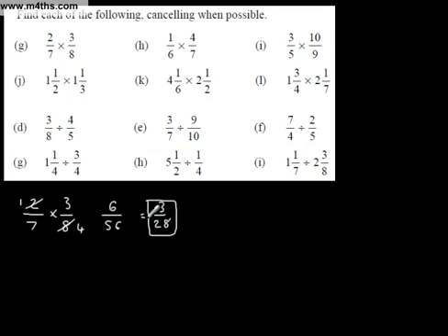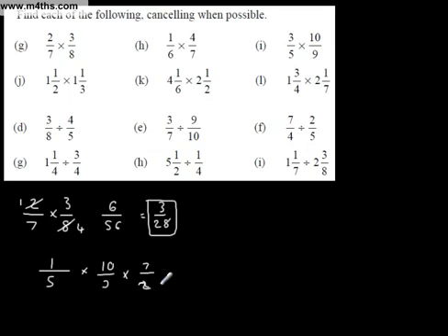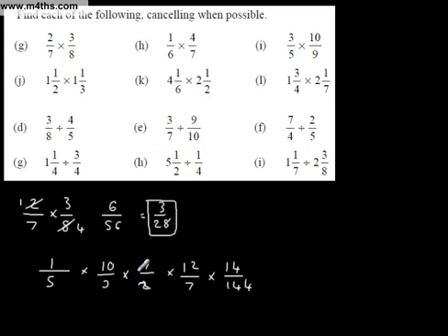The argument of 'I'll cancel it down at the end' is really not a good one. A prime example would be: 1 fifth multiplied by 10 over 3, multiplied by 7 over 2, multiplied by 12 over 7, and then multiplied by 14 over 144. If you try and multiply all of that in one go, you're going to end up with something pretty nasty. What we need to be doing is looking at common factors straight off.